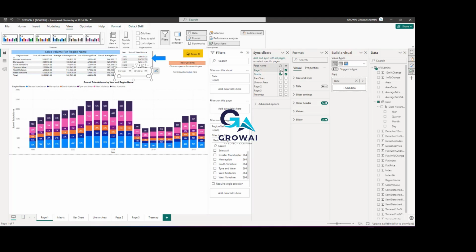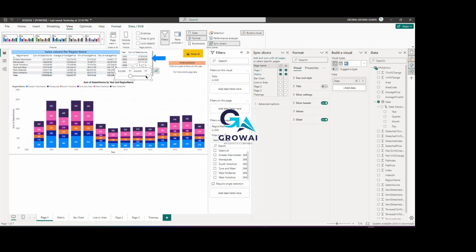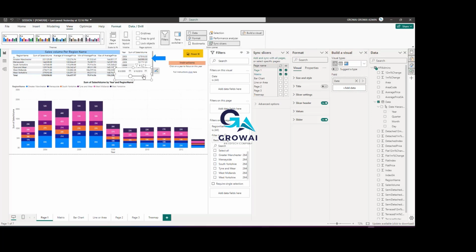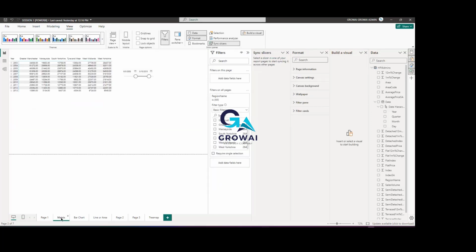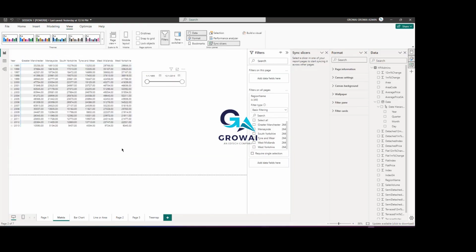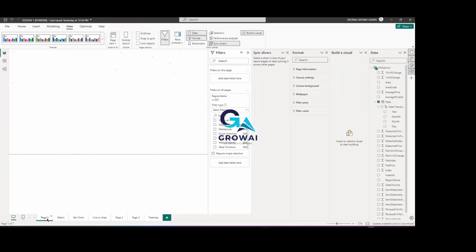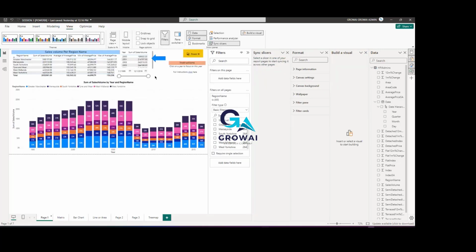Page one is not synchronized, so I'm checking this box, and I'm going to change it to 2003 and 2013. Here we will see 2003 to 2013 affected. I'm just coming back here also.